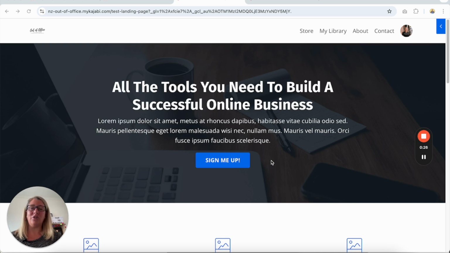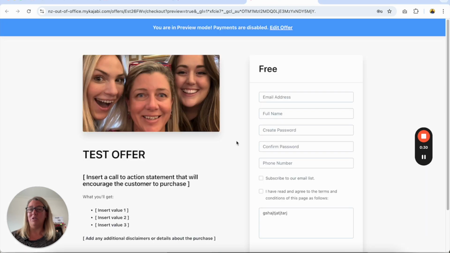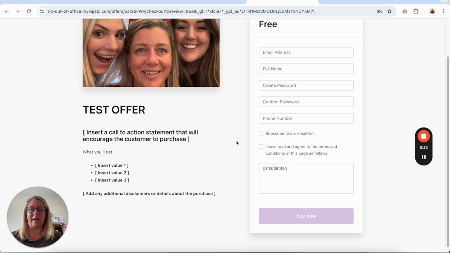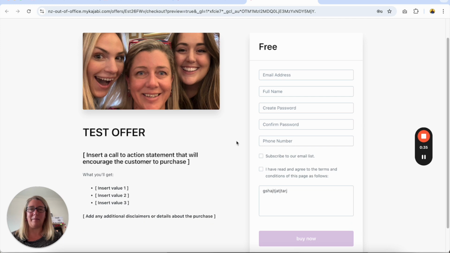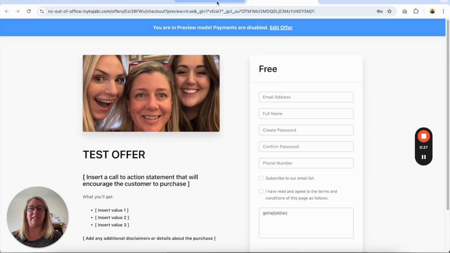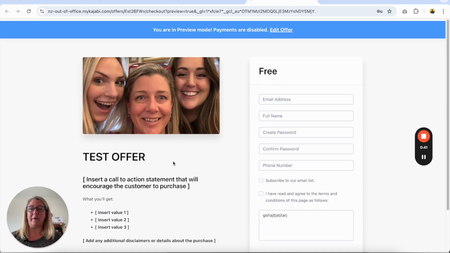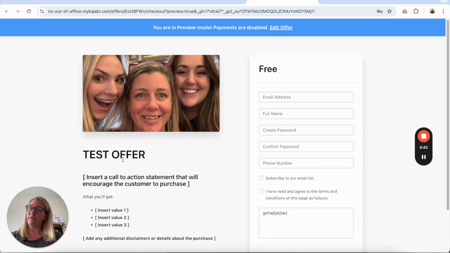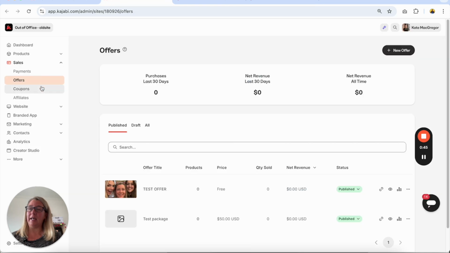So what I'm going to show you today is how to connect up this button through to your checkout pages, which looks something like this in Kajabi. Very basic. This one's obviously a template that hasn't been completed. But these are my two tests, so my test sales page and my test checkout offer as well. So in Kajabi, these are called offers in the back end. So I'm going to show you in there in the offers area.